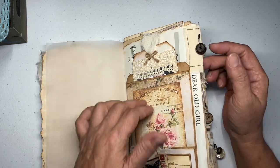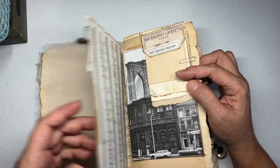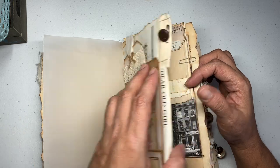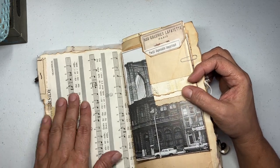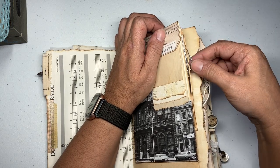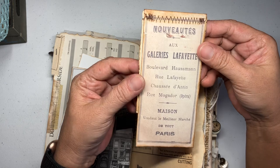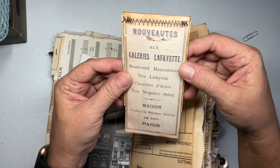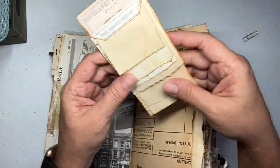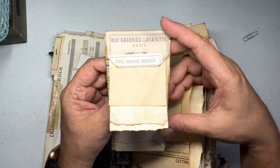I have a little pin with some buttons — that was not my idea, I saw it on Pinterest and had to try it. There's a little text on there I didn't want to cover because it says 'dear old girl.' I just added a little bit of washi tape there. I've seen a lot of people making these little notepads and I had to give it a try. I made a little notepad — I think I should put a little less paper next time, but it's still cool and I'm going to make more.